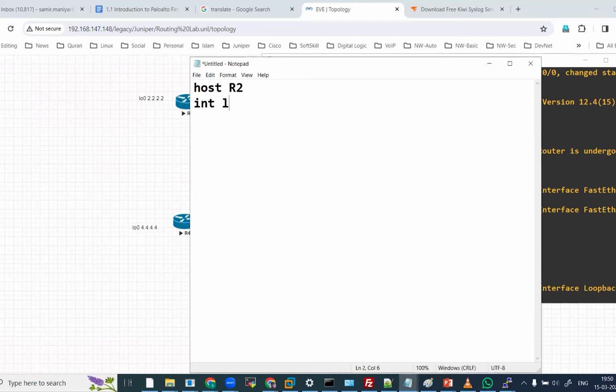Interface loopback 0, 1.1.1.1. Router 2 is 2.2.2.2, right? Then the interface commands will be IP address 255.0.0.0. Interface F0/0, IP address.